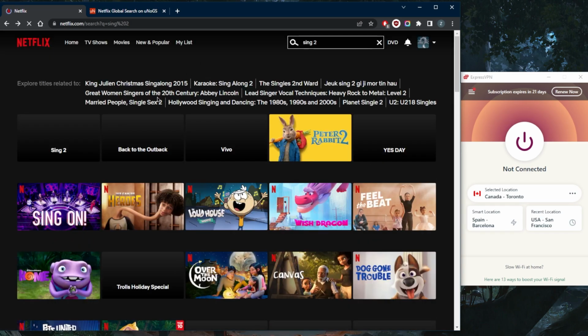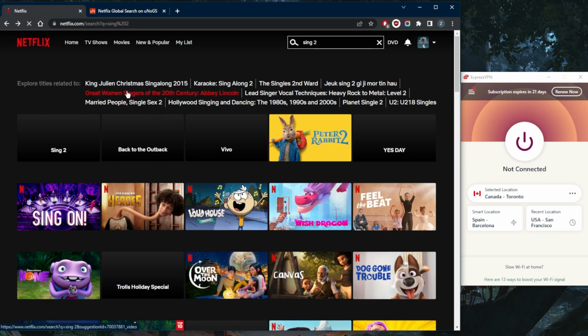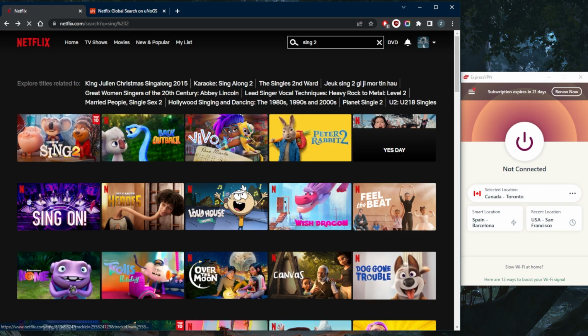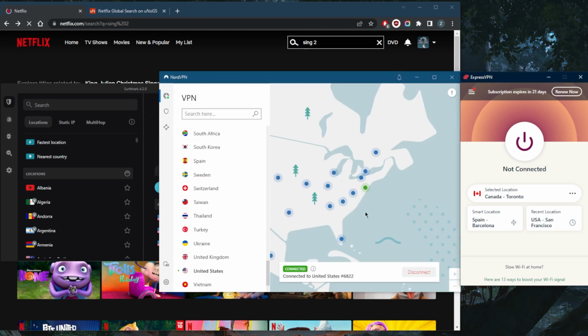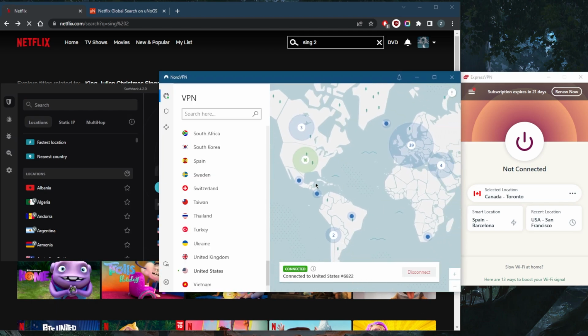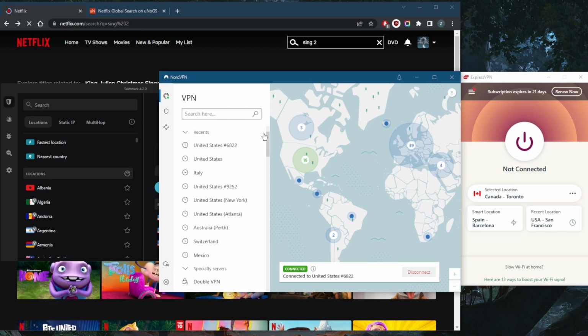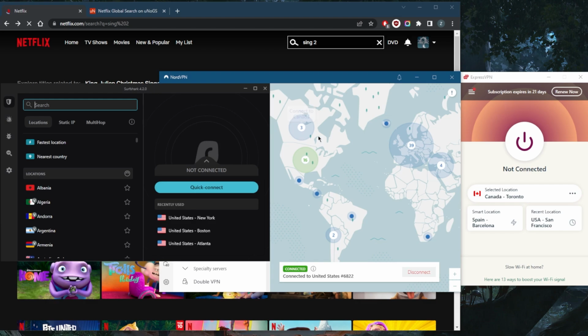And by the way, again, this happens with all VPNs, but these VPNs do have plenty of other servers that give you access. So if one IP address or server is blocked by Netflix, you can easily find another. And again, these are the most consistent and reliable VPNs in unblocking streaming services. You can definitely count on that. Either way, you can definitely stress test these VPNs for 30 days risk-free.